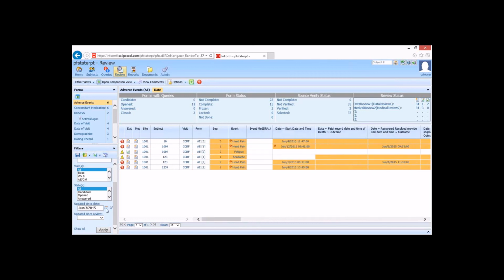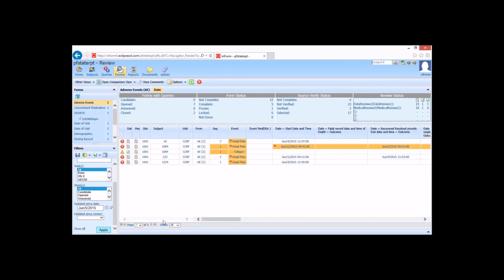Now, if I go ahead and adjust that date a little bit, maybe to June 5th, and apply it, you can see less of my data has changed. So here we're highlighting just the particular data that's changed. So this particular start date has changed since then, but this one has stayed stationary even though my event has changed. And in this case, that change for the event is actually the creation of a query. So once again, I'm able to quickly go in and see anything that's changed, and now I can only focus on what I need to do as far as the data review. I don't have to look at things that I've already looked at in the past.